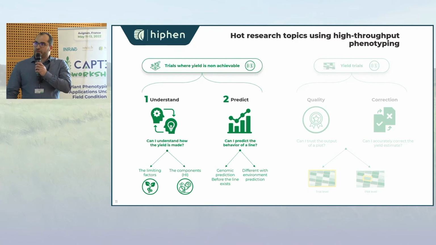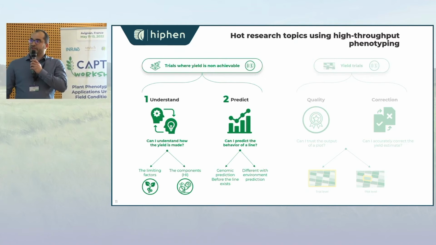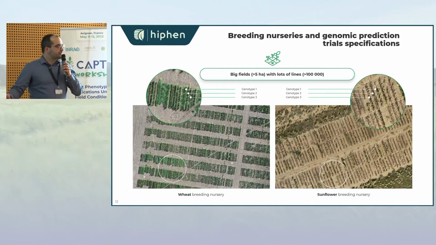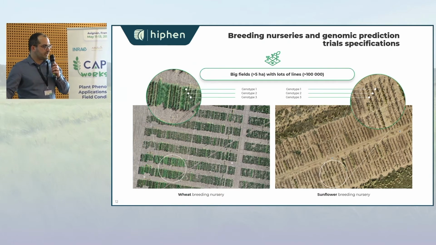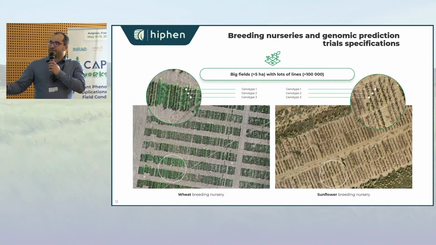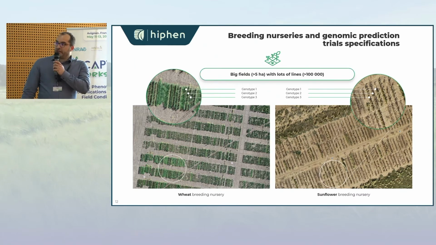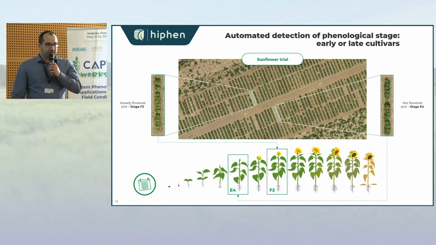So let's start with situations where yield is not achievable. And to be very concrete, it looks like that. You're having couples of plants, generally a line. It grows, it's not homogeneous. Sometimes you're having bad emergence. I mean, it's really diverse. It's many things. And what they want generally is just to have a rough idea of how this plant is behaving. And the first thing they want is phenological stage. Am I having early crosses, late crosses? Can I have that in a standard way?